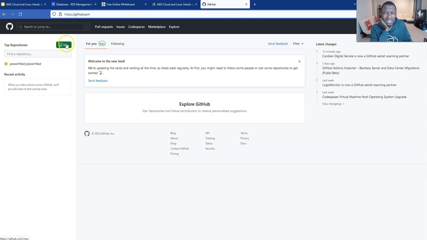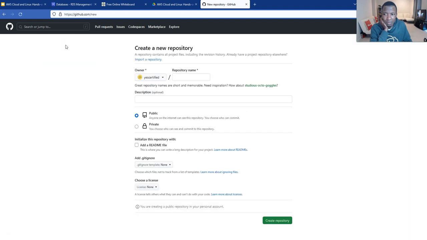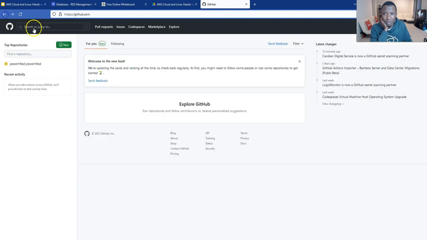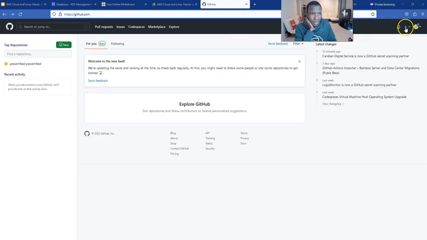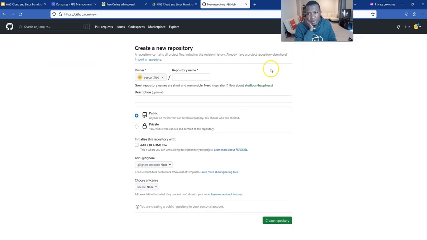Some of you might not see New here. You might see another word like Create or something like that. If this doesn't work for you, or if you see something different, I think it should work the same. I hope you all are seeing New, but if you see something like Create, it's still the same thing. So I'm going to click on New here, but let me go back and show you something else. I can do it another way. I can click this plus sign and also click New repository. If that works for you, then that's fine.